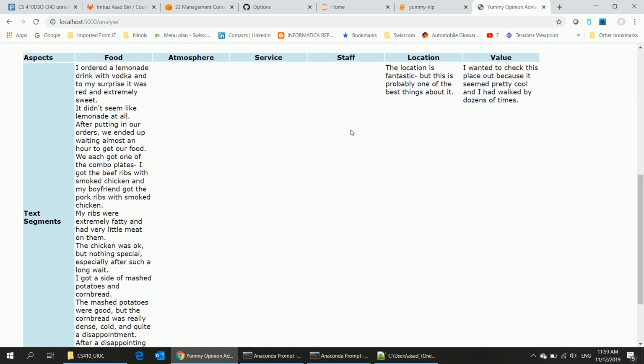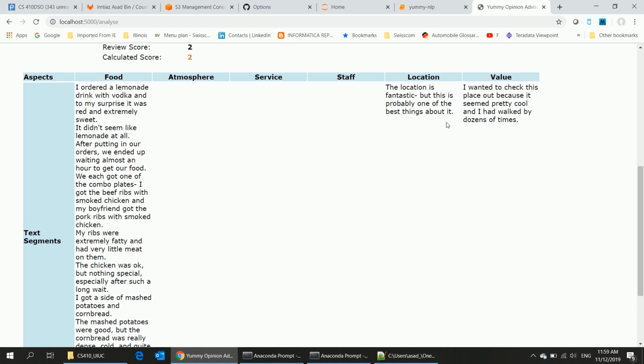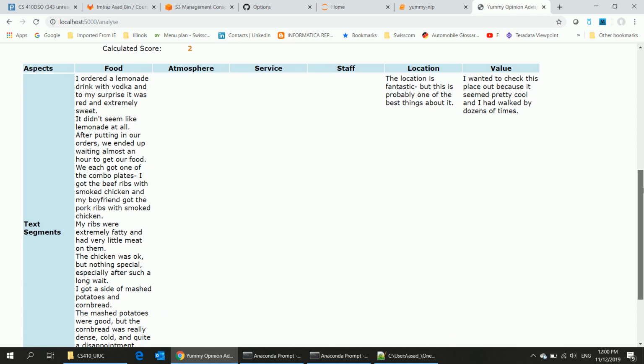We have food. Under food, we have identified that the entire text goes under food. This sentence is classified as relating to aspect location. The location is fantastic, but this is probably one of the best things about it. This sentence or sentences are associated with aspect value.